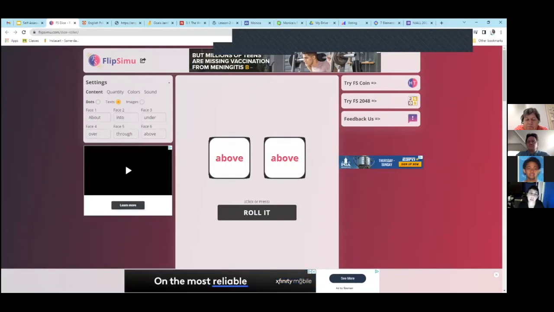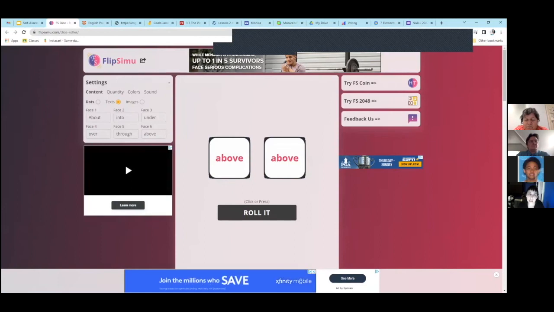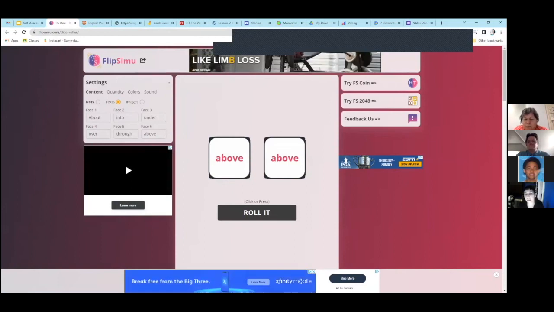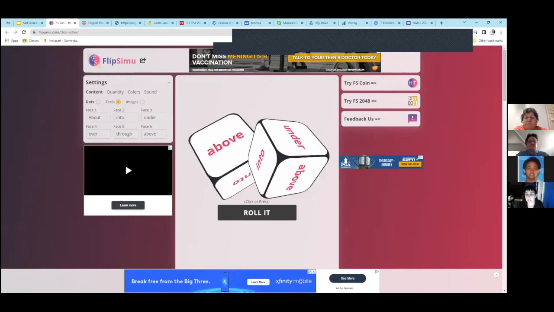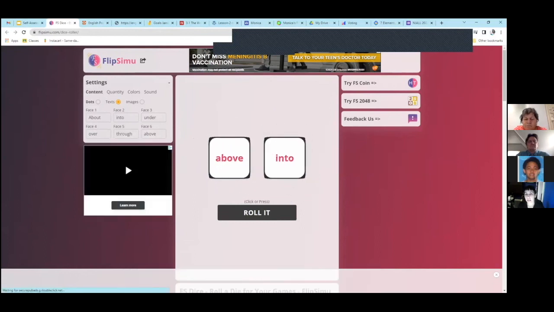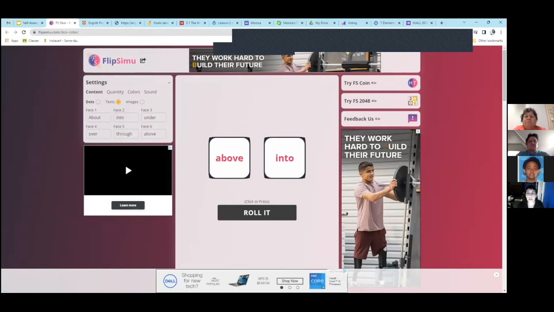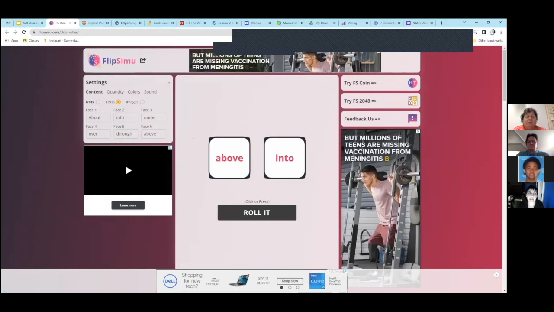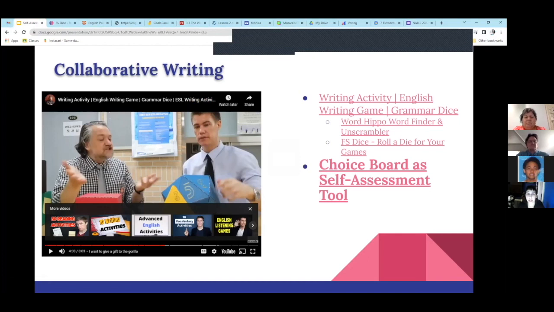You type in what you want on the dice, and you can have 1 or 2 dice. You're able to roll here and then get some words to work with. And you might have to open 2 windows to get multiple dice with that.